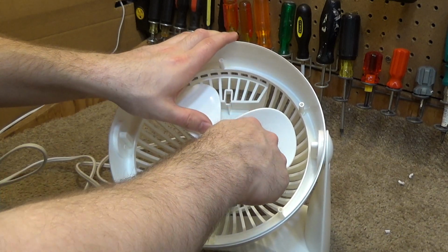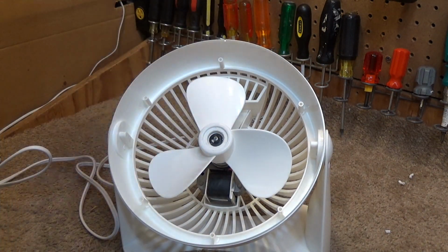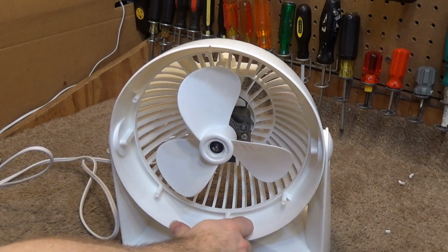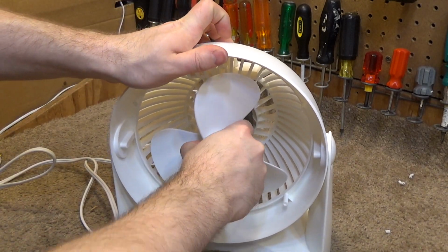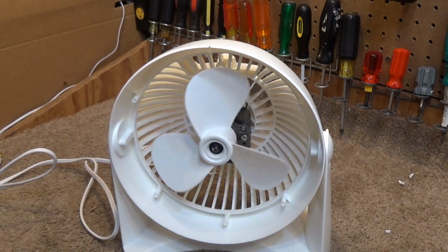It's an outrageous way of keeping the blade on. There should be a nut on there, not that stupid thing. Anyways, that's on there now. It's not going to come off. So now we're ready to put the guard on, and this will be complete.